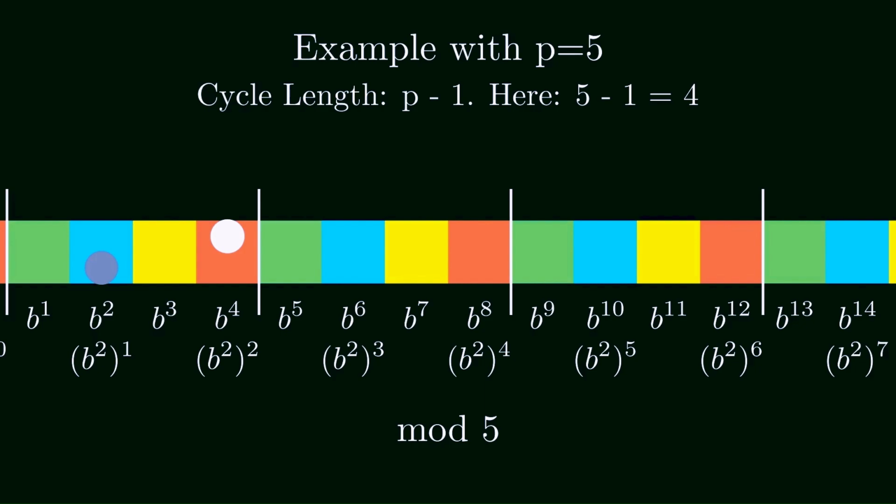But now, we need to do the same test with the gray circle, which will instead jump by 2 every time, because it is b squared, but still needs to visit 4 squares. So again, since we're jumping by 2 instead, we will reach the next cycle and we are at risk of repetition. And indeed, we can see that once it goes through to the next cycle, the gray circle jumps again to the same blue and red squares. And that is not a coincidence. If you try that with any prime number, the same thing will happen every time.